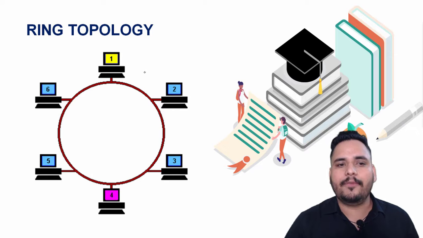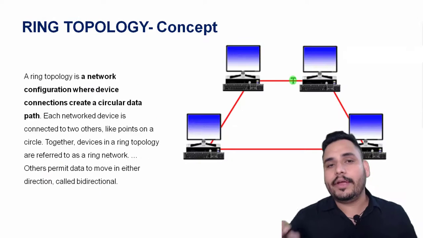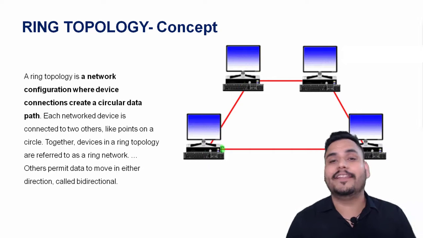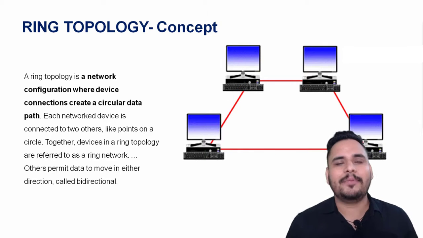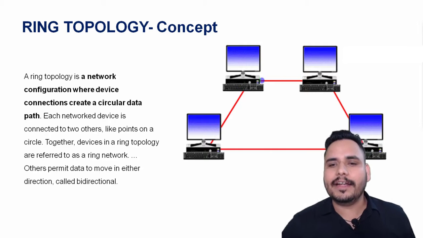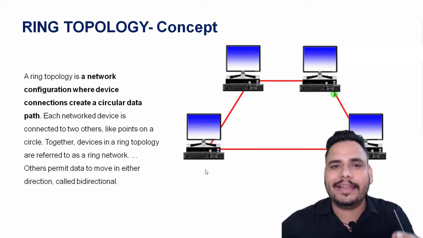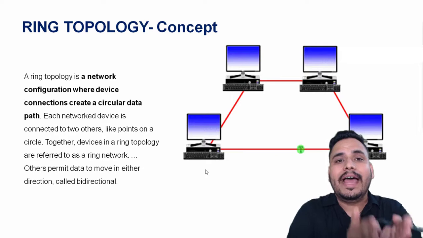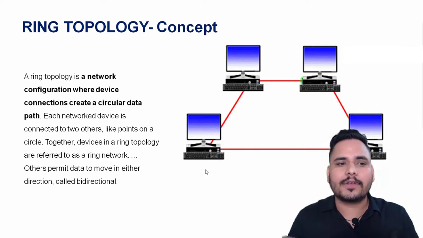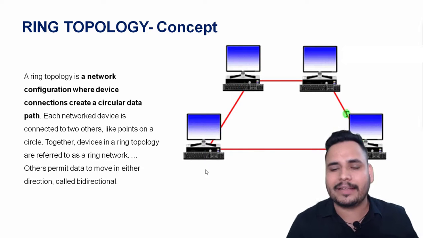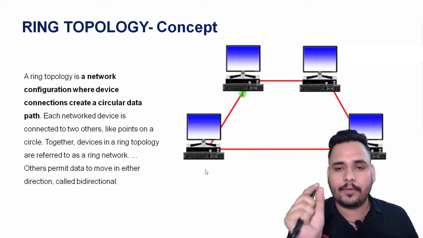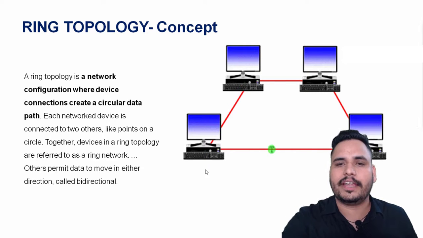If a packet is transferred from 1 to 2, 2 to 3 and 3 to 4, it has to be sent from one PC to another PC. So the concept behind ring topology is that it is associated with NIC cards which are directly connected to the next PC, like the next hop. In this concept, the whole network configuration creates a circulated data path, as you are watching on my screen, and one token is passing from one PC to the second PC, second to third, and third to fourth.